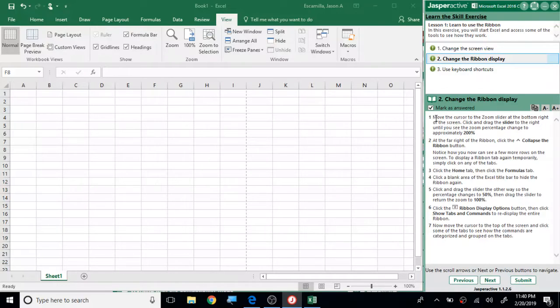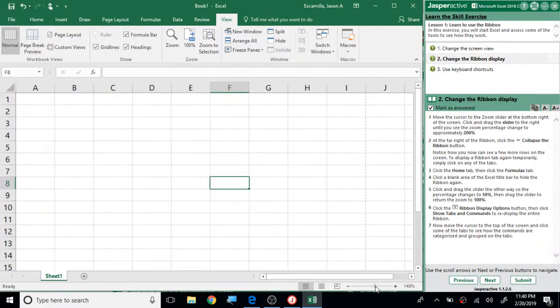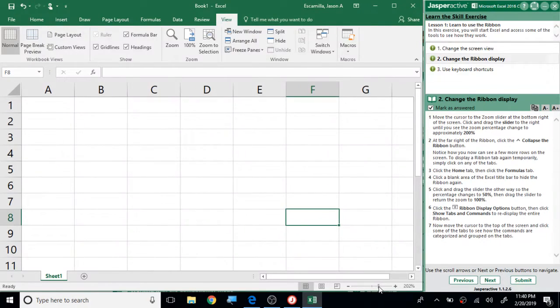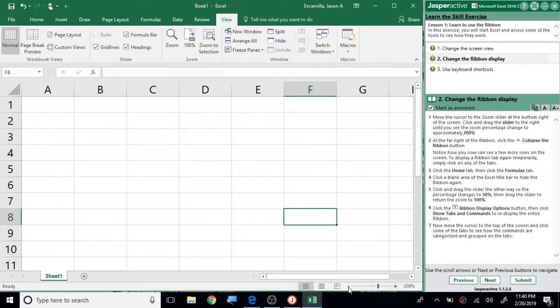It wants us to move the cursor to the Zoom slider, which is right here at the bottom right, to, it says here, approximately 200%. Now, I recommend you try to get 200 exactly, even though it does say approximately. You can just use this minus button to get it exactly. I did this module previously and got this one counted wrong, and the only thing I can think that I did differently the first time was I just did 196%. Which is technically right, because this says approximately 200, but it counted it wrong. So my recommendation, folks, is that you get this set to exactly 200.